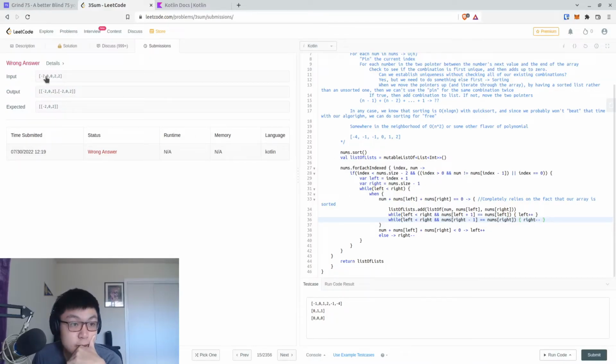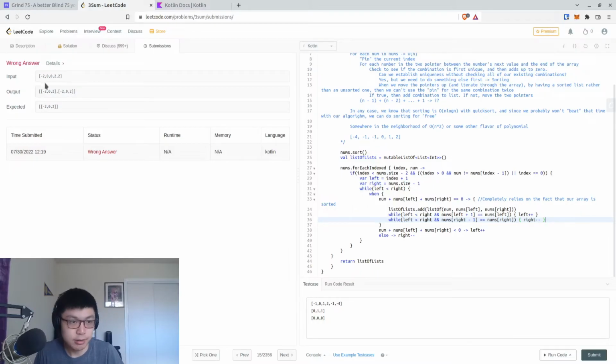Let's see, so left is here, right is here, that works, okay. And then while the next value is the same as the one that we're at, we move up.